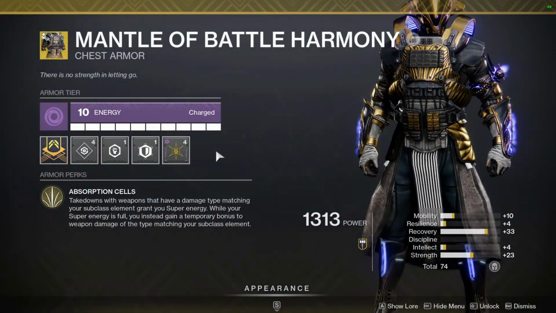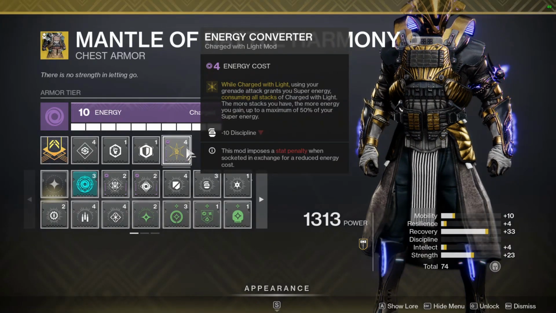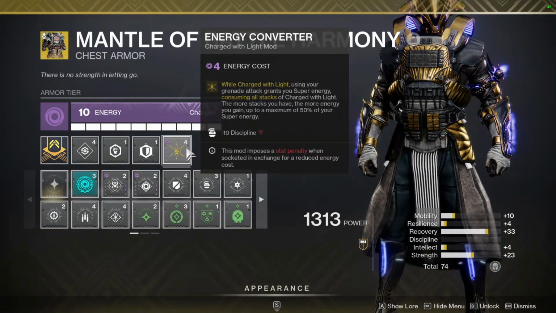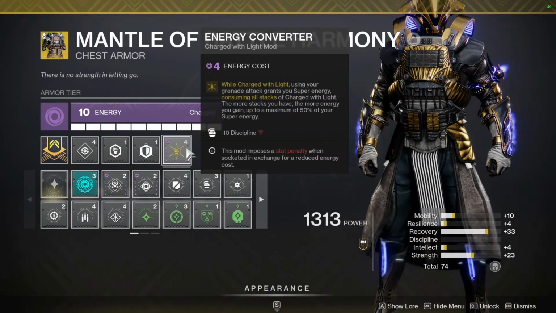Now the most important mod I do have on my chest piece is Energy Converter. While Charge of Light, using your grenade attack grants you super energy, consuming all stacks of Charge of Light. The more stacks you have, the more energy you gain, up to a maximum of 50% of your super energy. It does take away a little bit of discipline, but I also have on Glacial Inheritance. So Glacial Inheritance with Energy Converter, I pretty much can get like half my super back.